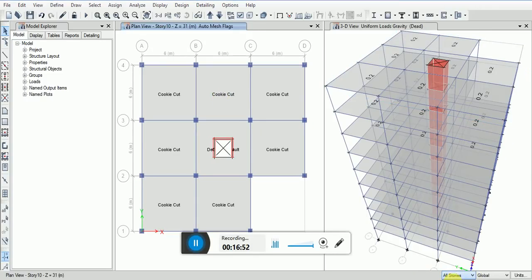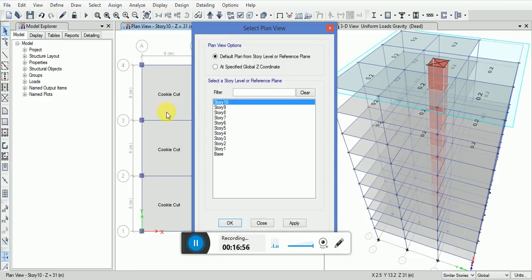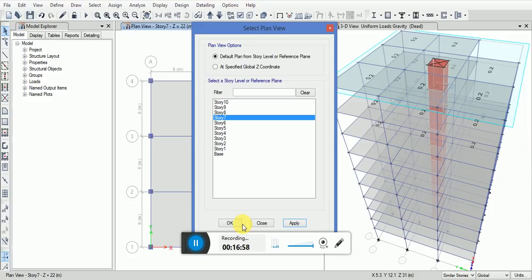Make the similar stories. Set the plan view to story 7.